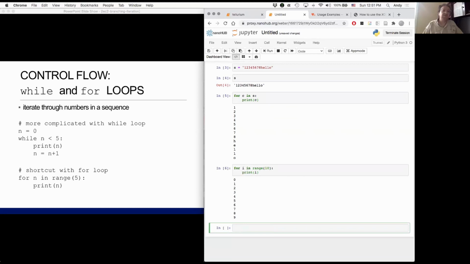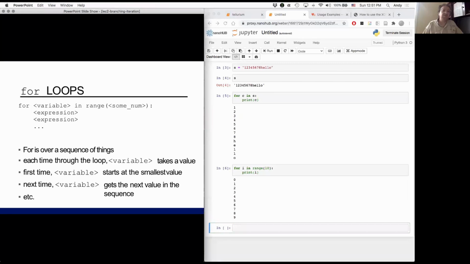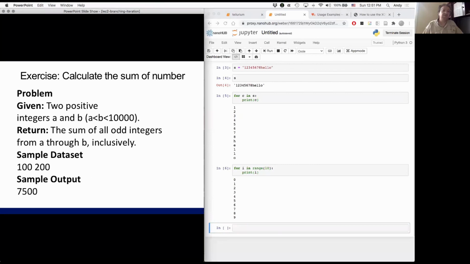Okay. And that prints you all of the elements in that range. Okay. So sequence of things, inclusive. Okay. Pretty straightforward.